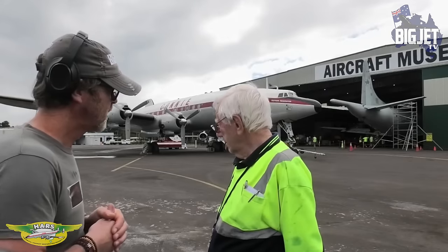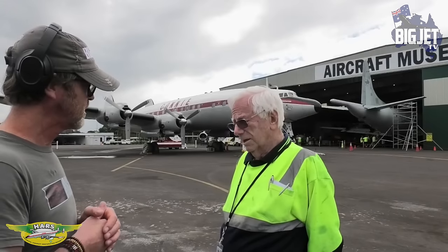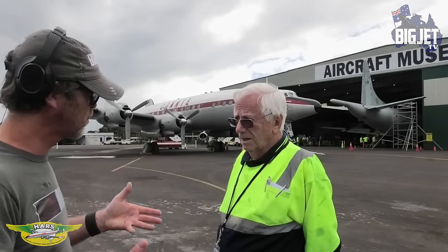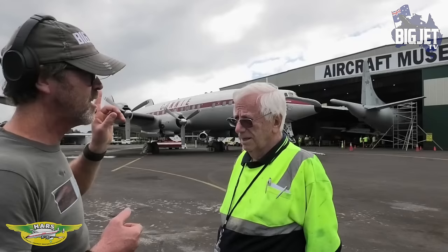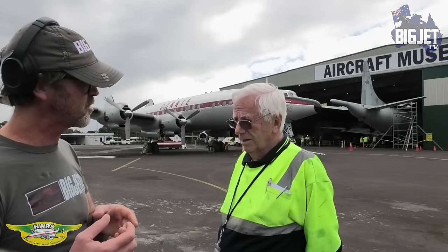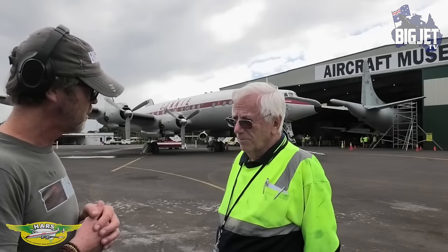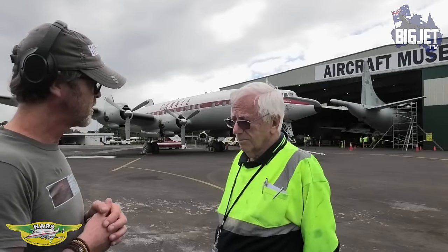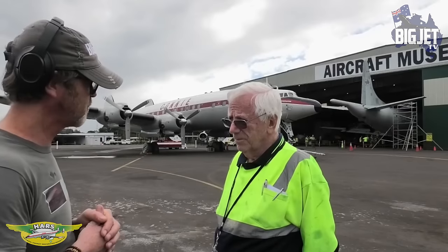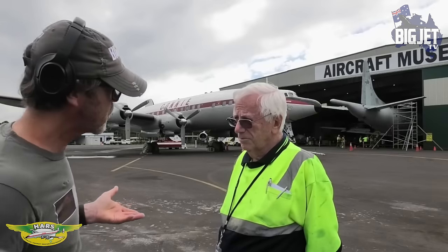They did make a couple of models of these with turboprops on them. Yes, but I think that was more Air Force, and it was a little bit too late, wasn't it, by then? This was introduced by Lockheed to combat the DC-6, wasn't it, in terms of competition? They followed with the DC-7 as well, but the 707 killed this aircraft. Yeah, absolutely. It started the jet age of aviation at the end of the day, and we wouldn't be where we are now if it wasn't for that.